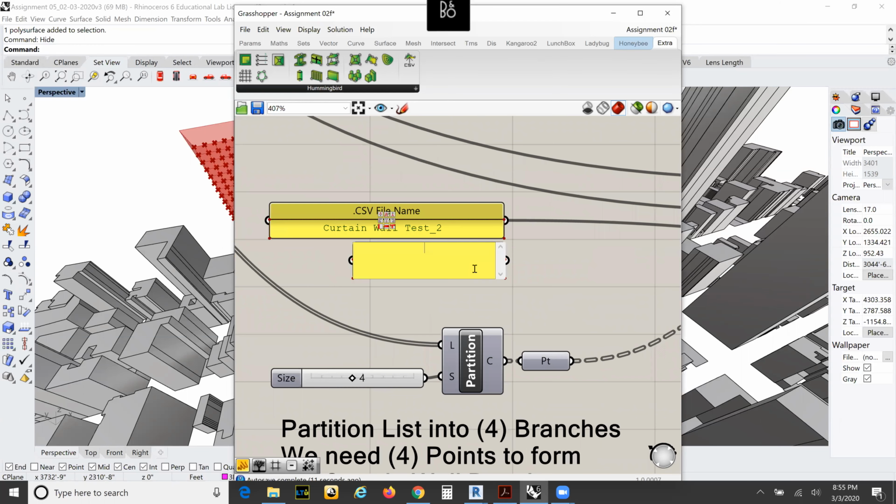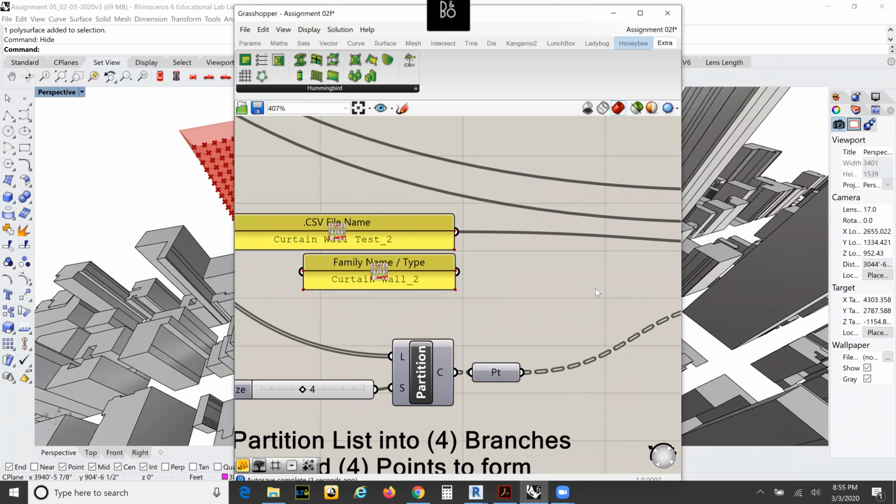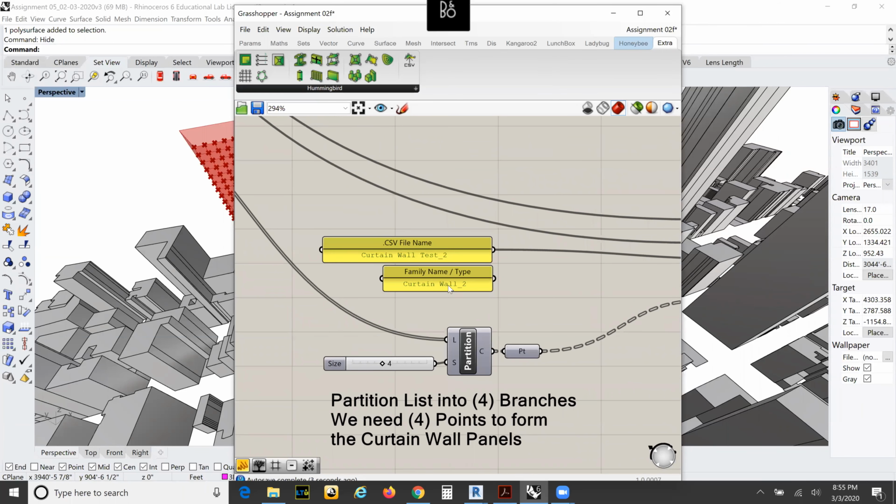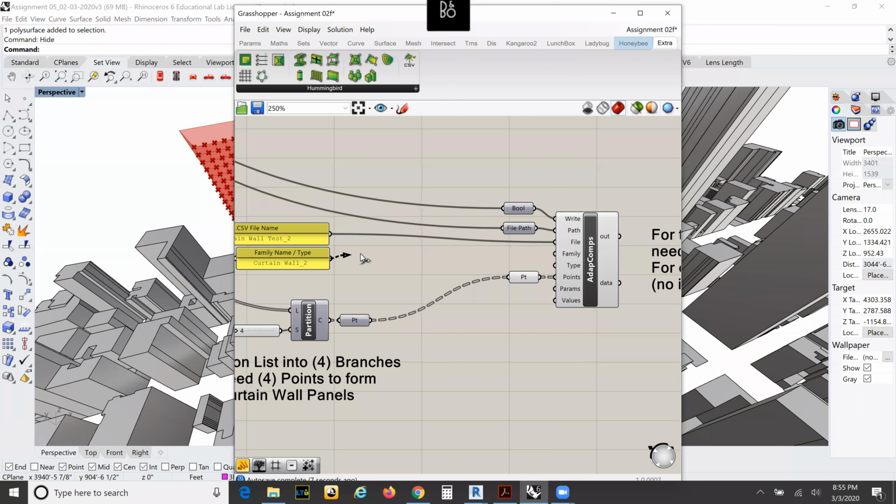Again, this is where it's really important that you're typing in the correct notation. If you accidentally clicked a space at the end, that will screw it up because it's adding an additional character. So we really have to make sure that name matches the name in Revit. We're going to put that right into family.